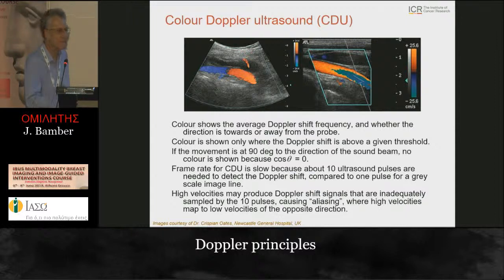My easiest way to describe it is that if you ever see those old black and white movies like Casablanca, do you remember when Humphrey Bogart was on the runway in Casablanca? I hope I'm talking about a movie you know. And the aeroplane has the propeller on the old-fashioned aeroplane. And those cameras had a very low sampling rate. The frame rate was very low. And as the pilot starts the engine, you see the propeller rotating in the correct direction. But then as the propeller gets faster, at one point it stops, and then it gets faster still, and it starts to go backwards. That's the effect here, is that the flow is being undersampled by the pulse repetition rate of the ultrasound. If that analogy helps, then good.